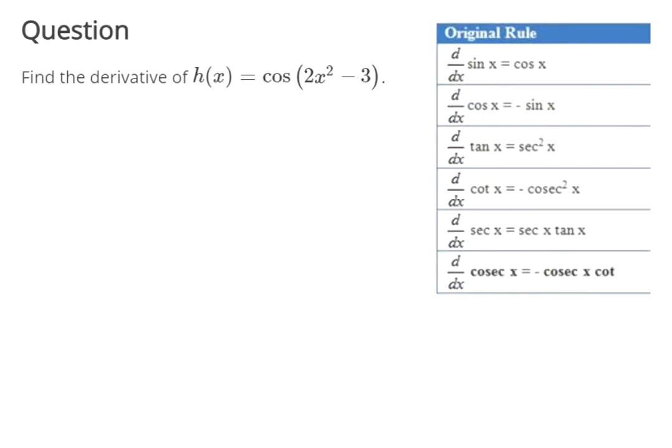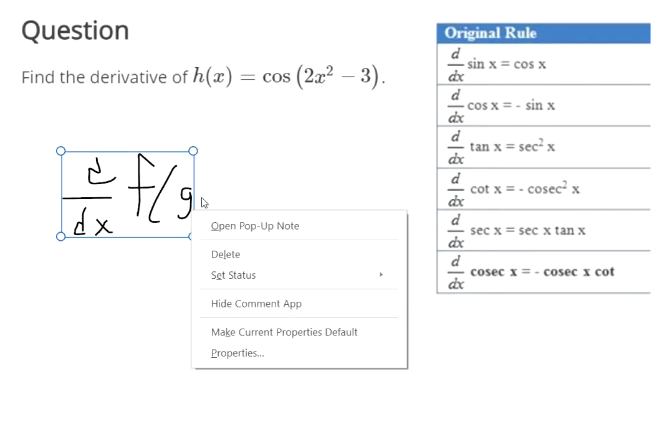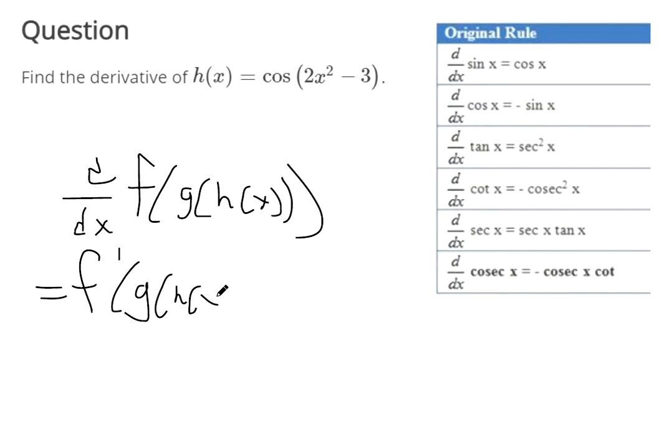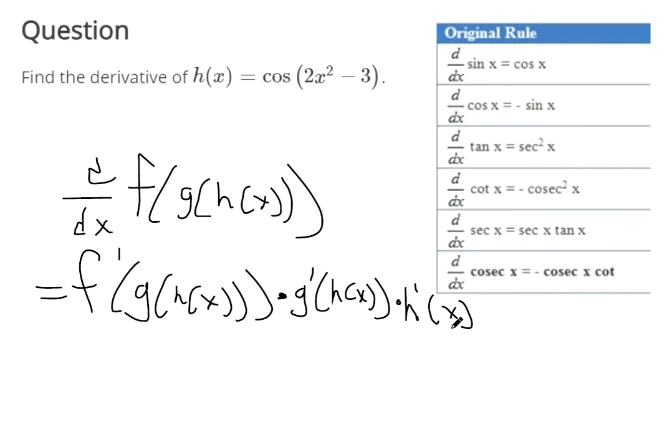So that's one step. It also extends if you have multiple layers in there. So if you have the derivative with respect to x of, let's say, f of g of h of x, then the derivative is the derivative of the outermost function with all the innermost functions kept the same. Check to see if I have enough parentheses. But then you chain it on, you multiply the derivative of the next innermost function with everything that's inside it kept the same times h prime of x. So that's just kind of an anecdotal use of the chain rule.